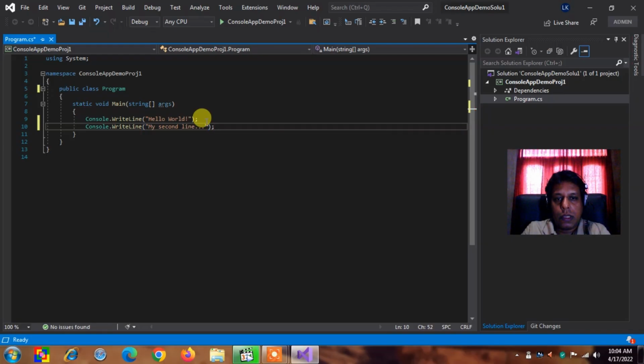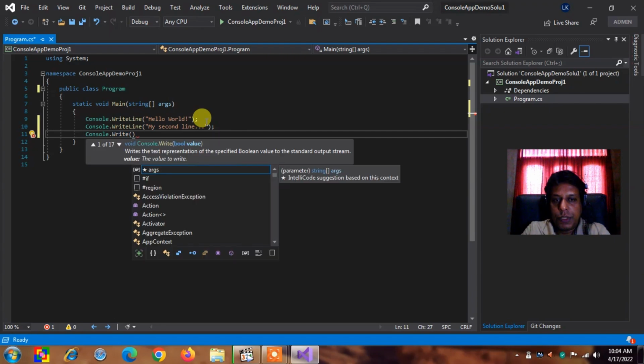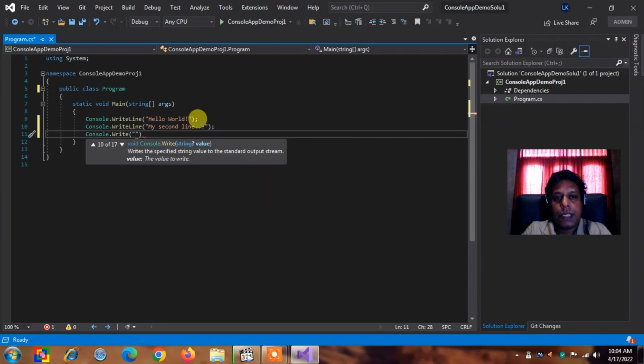Then I want to use Console dot Write also, so you will see the difference between Console.Write and Console.WriteLine. "My third."